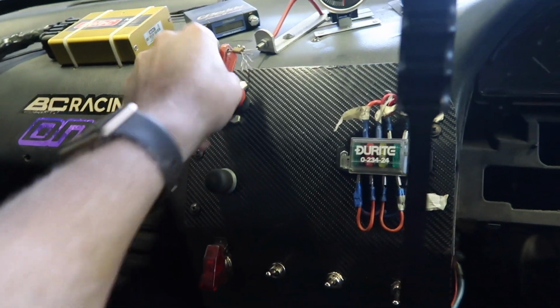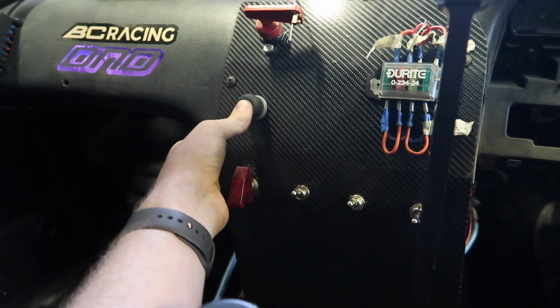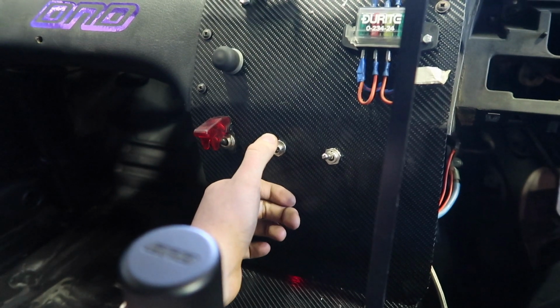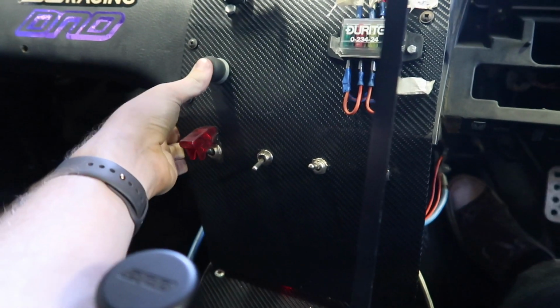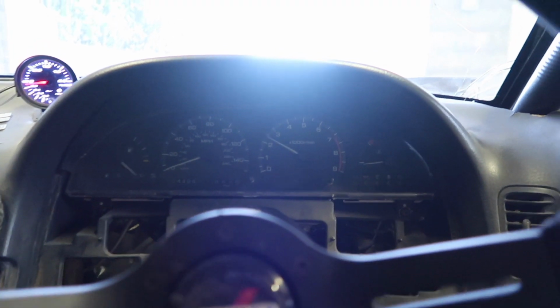So, kill switch. We have power at least. Let's see if we have rotation of the engine. Whoa, okay. Ignition. Working. Fuel pumps in neutral. Hey! Beautiful! Whoa, listen to that. Oh, I'm so happy. Oh man, that is good. Good to hear that engine again.